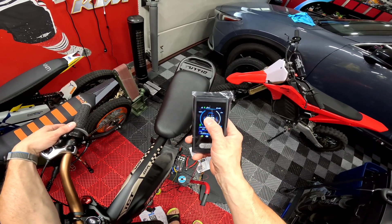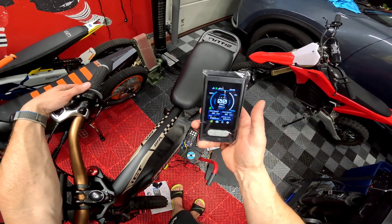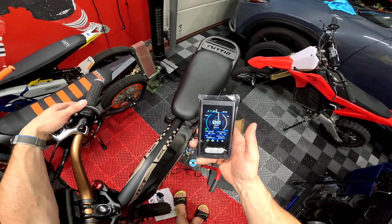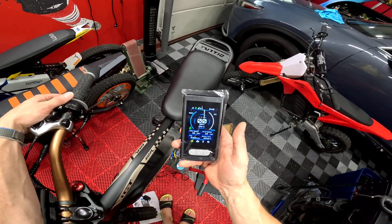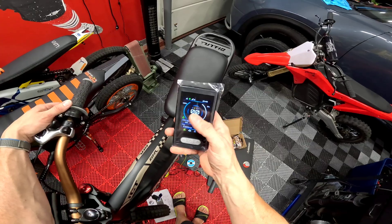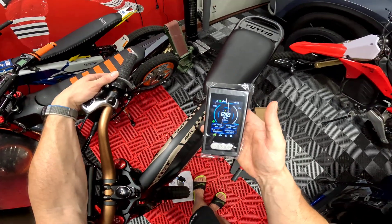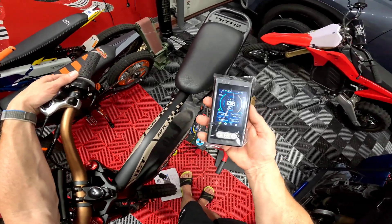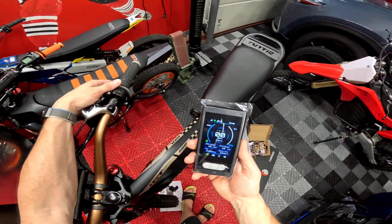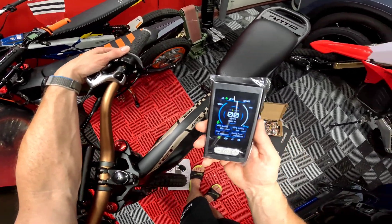If you had a PAS sensor you'd have your gear settings — you can go through and change your gear. I don't have PAS sensors, I hate PAS sensors. You can do it with a VESC, there are different ways — you'd have to look at the documentation. I usually take them off every single bike. I'll wrap this up and then next time we cut to it we will be riding and showing you the speed.